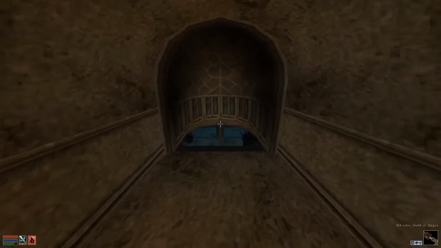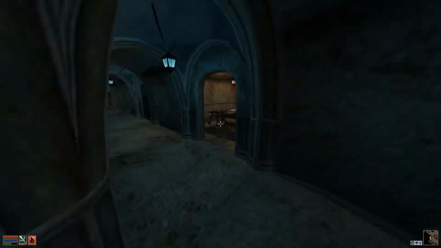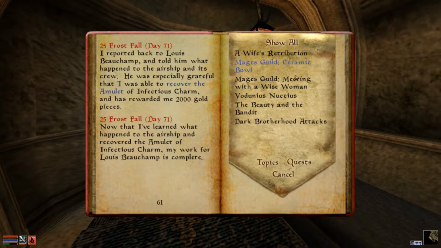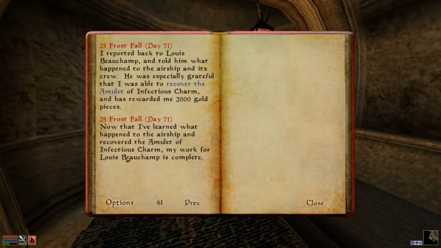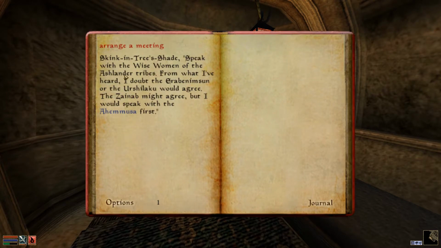Yep, okay. But I think I'm going to leave it here. Next time I'm going to probably start doing the rest of the quest. I still have a Mage's Guild quest here. Meeting with a wise woman. Which is one from the Mage's Guild in Sandrid Mora. And I need to apparently just have this meeting. Wise woman of the Icelander tribes.